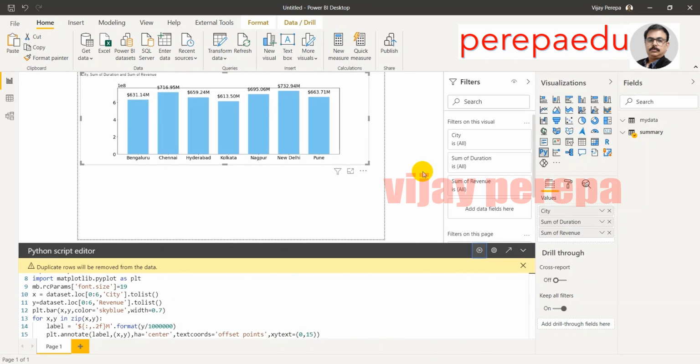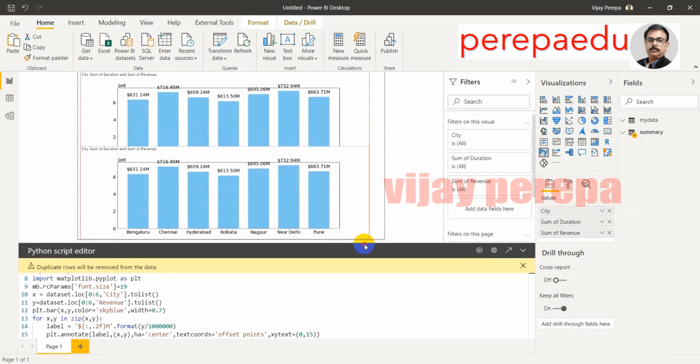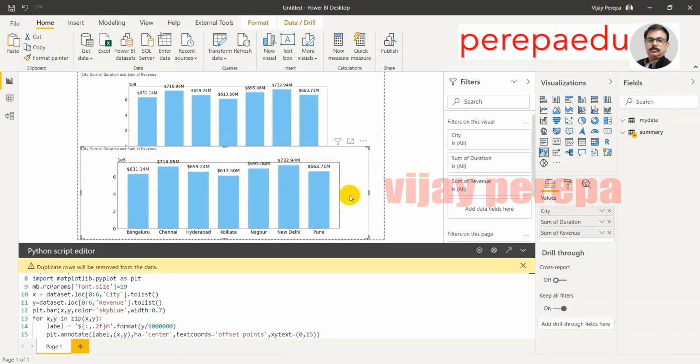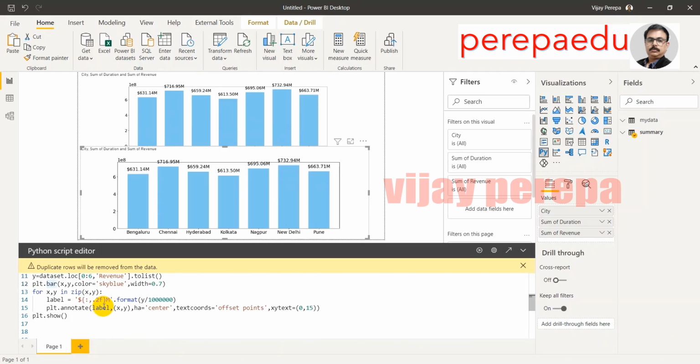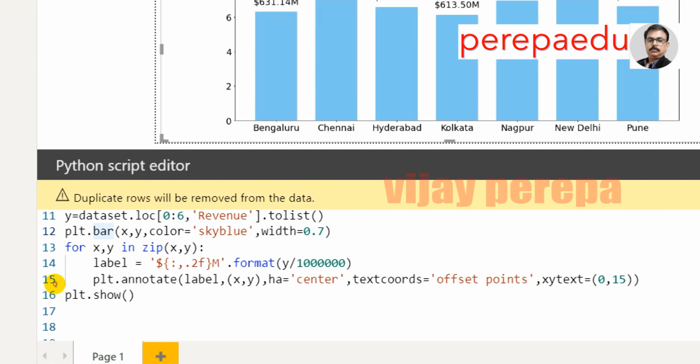To add the scatter plot, let me copy the bar chart and paste it down. And now I need to change a small part of the code. First I need to go to plt.bar. There I need to change the code to scatter. So it is a scatter chart.